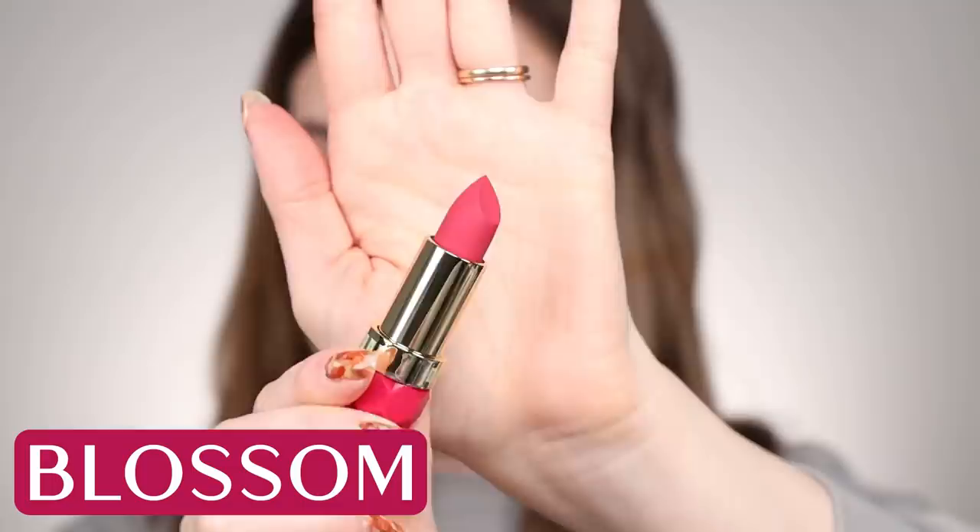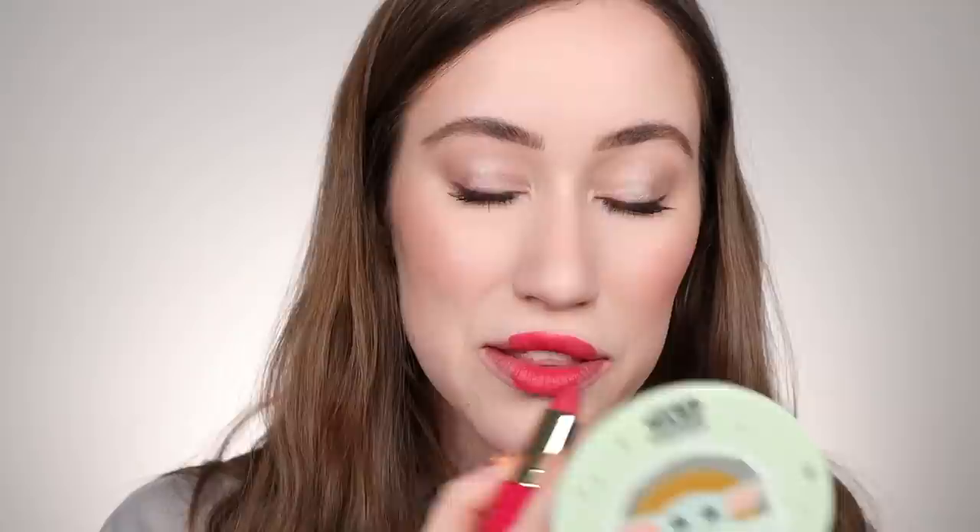Next up is the shade Blossom — it's like a hot pink. I'm excited about this one! Oh wow, they're so smooth and so pigmented. This is one I was not expecting to love — maybe because it was a little intimidating just looking at it — but once it's on it is so pretty. I love the kind of watermelon undertone to this one. Oh, this might be my favorite so far, which is kind of surprising. How gorgeous would that be for Valentine's Day? My lips are already starting to stain, which is pretty typical with bright colors like this, but that's all right.